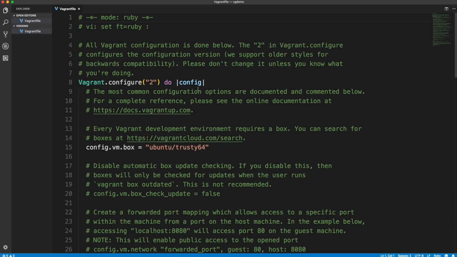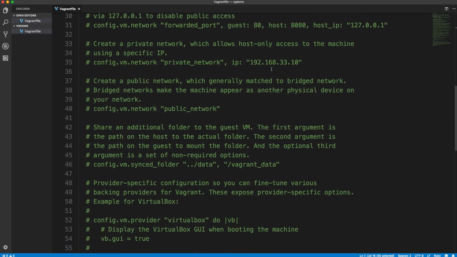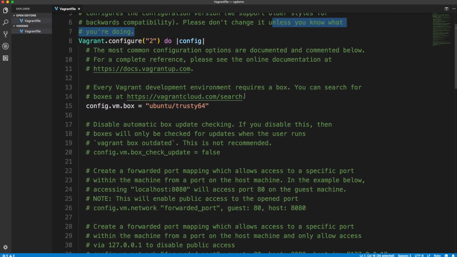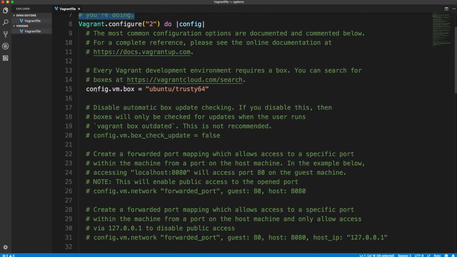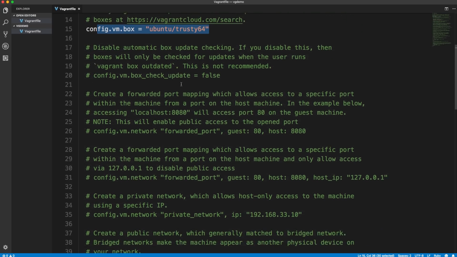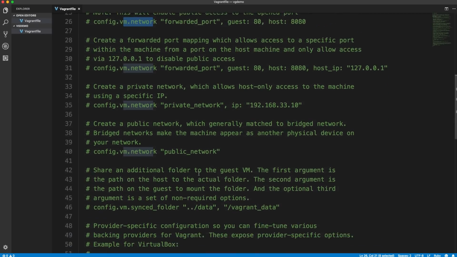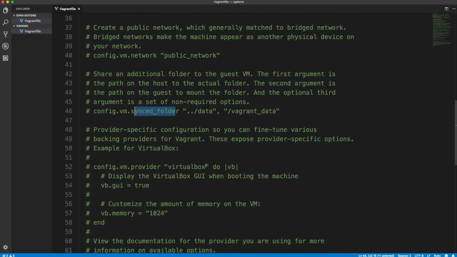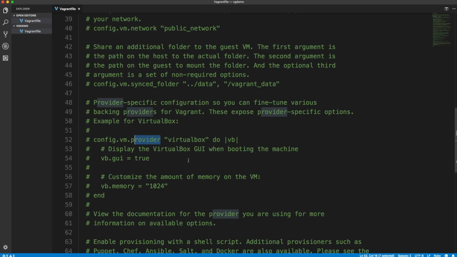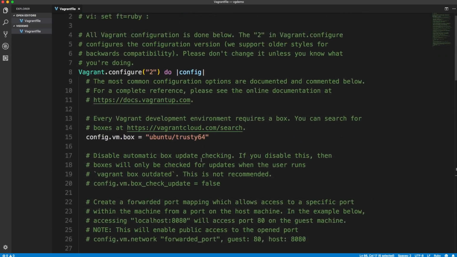But let's open this Vagrant file. And it might look a little intimidating, but most of this is just comments. It's just telling you what each thing is. And those 5 parts that I just explained to you, you're going to see in here. So here's the box, which is Ubuntu Trusty 64. Like I said, it's basically just your operating system. It's the current box you're using. Down here, you'll see some of the network. There's a few of them, and there's basically different things you can do, so they have different examples. There's also the synced folder, and then there's the provider, which by default is VirtualBox, and then there's also the provision.